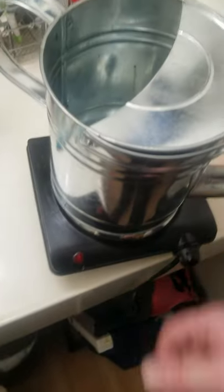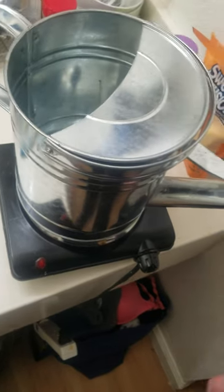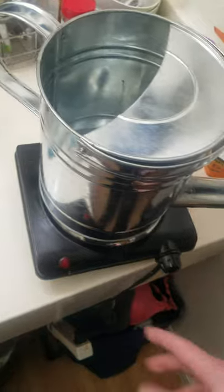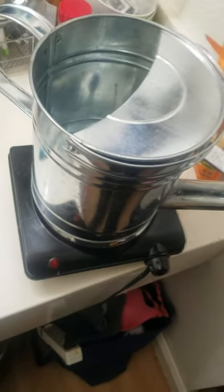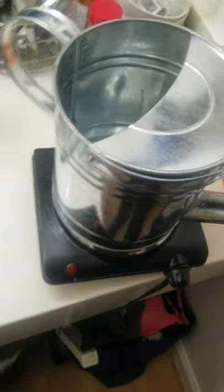I have a hot plate here. When I have this filled up and I'm mixing in the stuff that I use when I water my plants, by the time I'm done mixing, the water is usually generally perfectly warm to the touch. I haven't taken any temperature readings but I guess I could and probably should. But that's basically the gist of it.